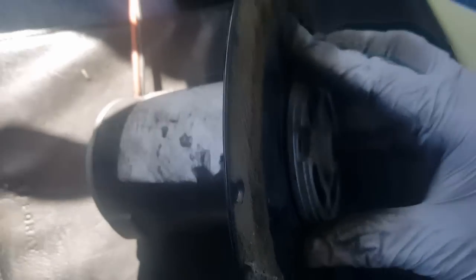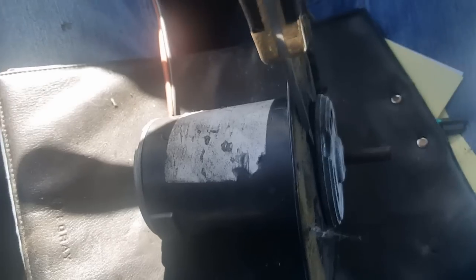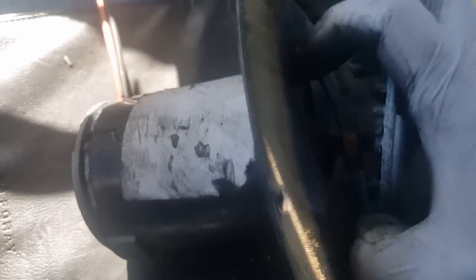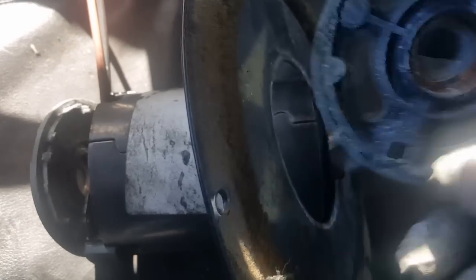Okay, so I took the bolts out. It looks like you can get your knife in here and just kind of pry on it, and it'll separate. Okay, and just take that front plate off. That's all that is.